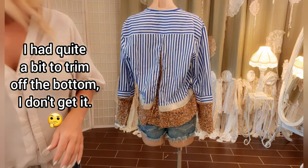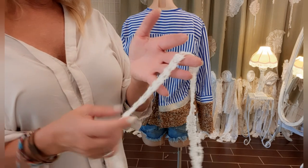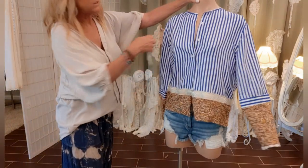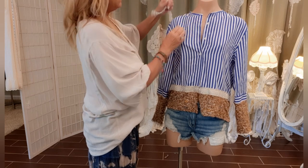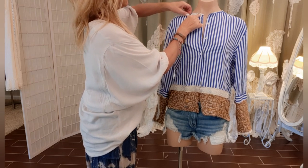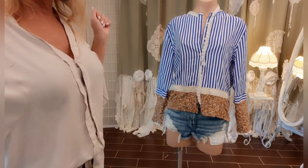Now I go back to the doily I used on the sleeve bottoms and cut another strip, about half to three-quarters of an inch wide. We have a lot of raw edges at the neckline where we cut the collar off, so I want to take that lace strip and sew it along the collar. I want it to stick above the collar edge just a little bit, lay it at the point, and sew all the way around with a zigzag stitch, going slightly above that collar edge to finish it off.